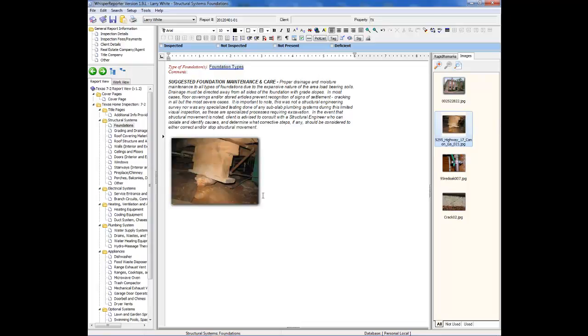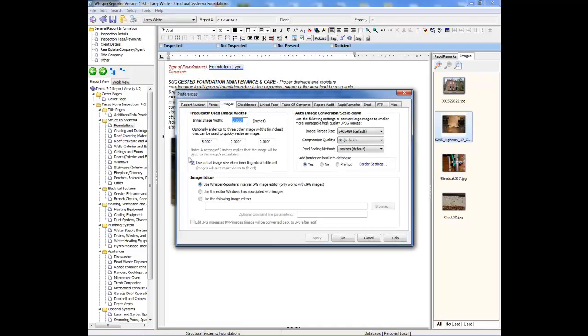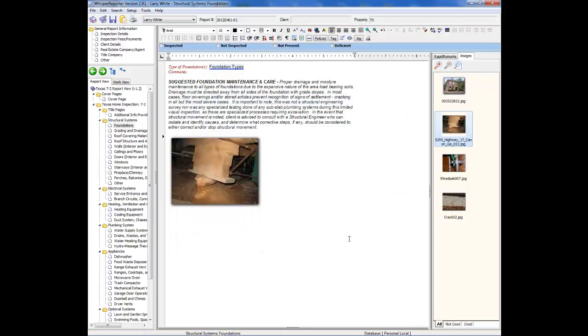It will start off by having a width of around 3 inches. I believe that's what we default to, but those types of preferences can easily be changed by clicking on Setup, go to Preferences. I'll show you real quick here under Images. Here's where the beginning image size is. You can easily change that to whatever you want. Here are our scaling parameters over here on the right. This is whether you want a border put around your pictures or not when you insert it. I'll click OK.